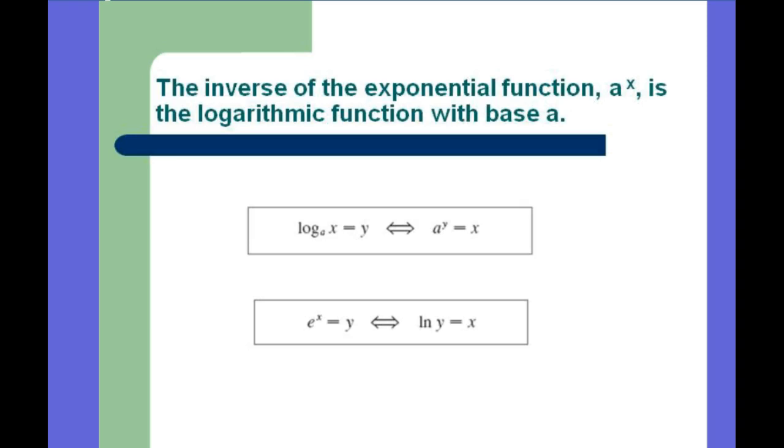This is the big one. This is the one you do not want to forget. It says that log base a of x is equal to y is the same as a to the y equaling x. Conversely, with exponentials, e to the x equals y is the same as the natural log of y equaling x. And we know that because if we took the natural log of this, the e's would cancel, you'd get x, and you'd be left with natural log of y. That's similar to the idea over here. We also could use change of base with this concept.